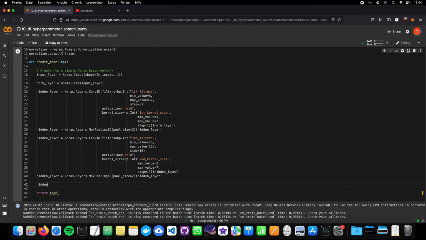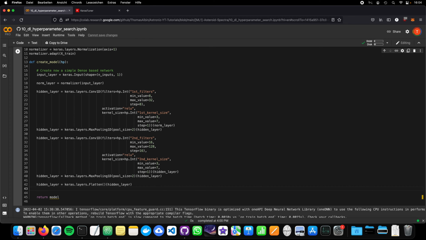We are now flattening everything. So the hidden layer equals keras.layers.flatten, calling the hidden layer, of course. And then afterwards we can create a dense layer. Also in the dense layer we can set a range of possible solutions that the Keras-Tuner can work with.